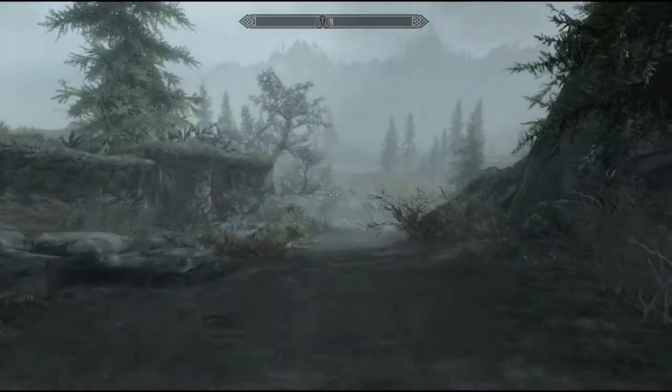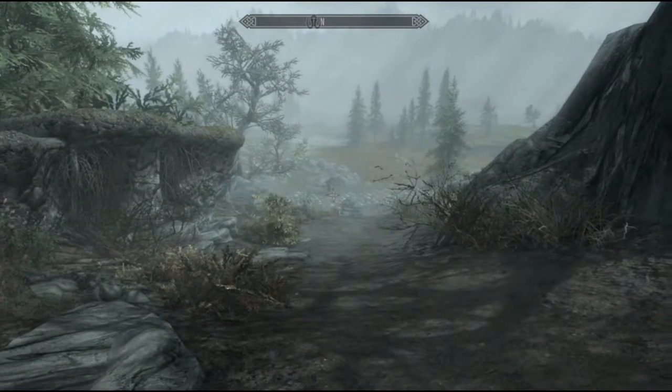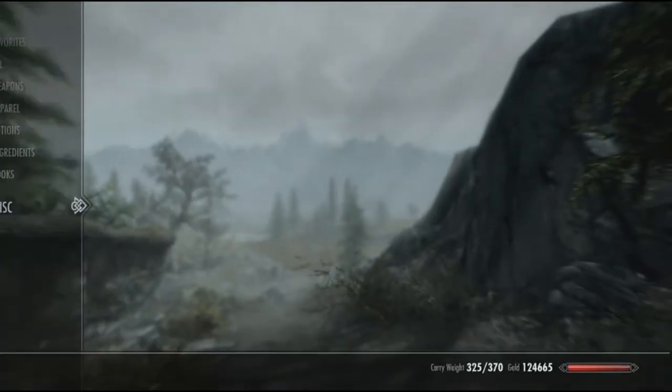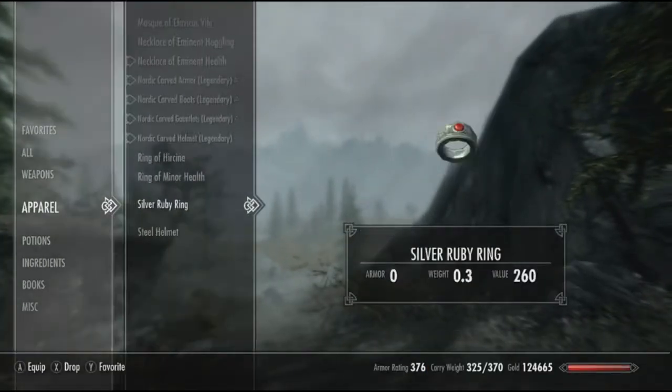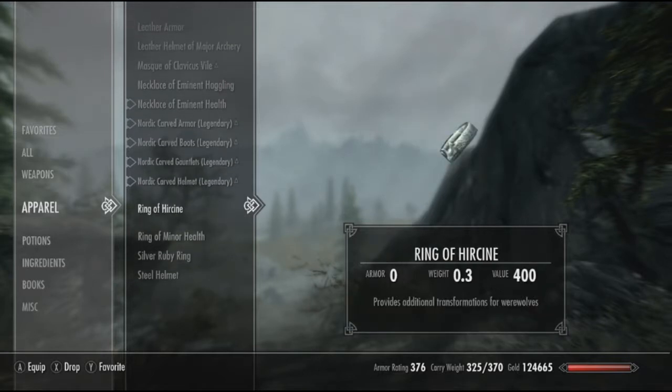What is your blessing? Sinding's on the road down there. Werewolf walking down the road, no big deal. Nobody mind that. So now we have his blessing. We have the Ring of Hircine. Provides additional transformations for werewolves. This will allow us to turn into a werewolf as many times as we want every day. Beyond our regular one. Which is going to be really nice.